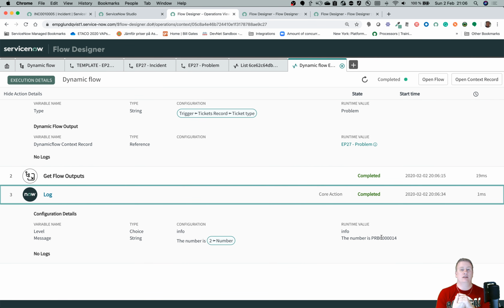So this is a really cool functionality, because this means I can publish this one, and then when I want to add change, I just create a new change subflow with the correct naming from the correct template, and that will work directly as well. So dynamic flows is a really cool feature that I really like.